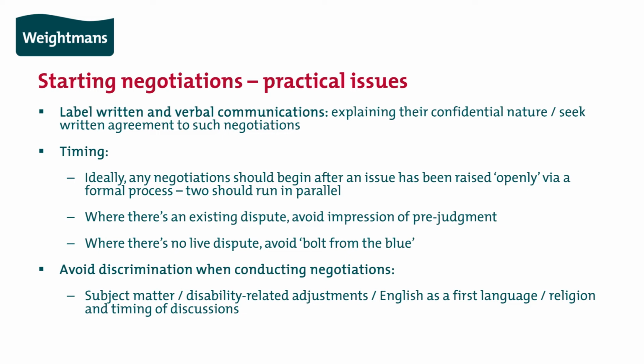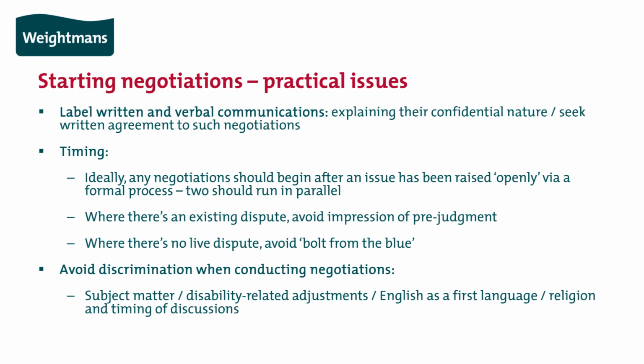It also makes sense to seek written agreement from the employee that they are happy to enter into such off-the-record negotiations. In terms of timing, the ideal situation is that any negotiation should begin only after an issue has been raised openly via a formal process, such as performance management or discipline. The ideal scenario is that the formal process runs in parallel with the without prejudice statutory conversations. And it's important, first of all, that will mean that there is the potential for there being an existing dispute, which of course gives you the without prejudice protection.